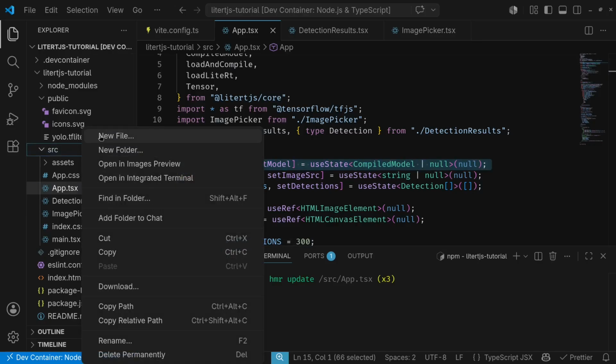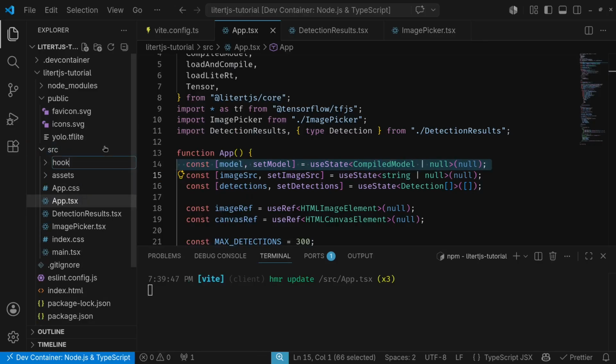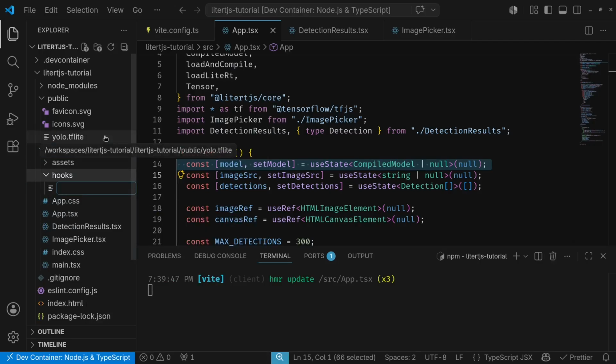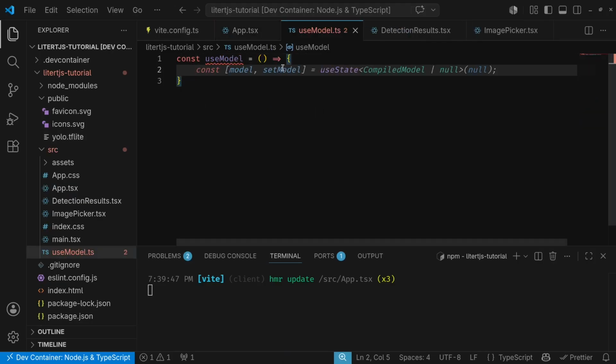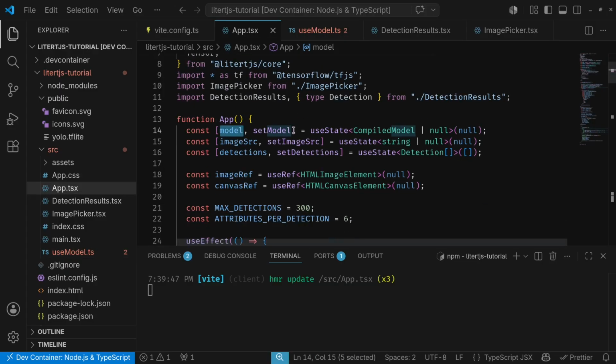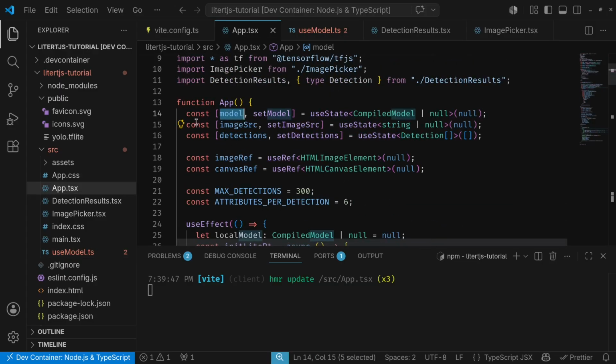So within src, I'm going to create a new folder. Let's call it hooks. And here I'm going to create a file called useModel.ts. So const useModel equals, so useModel is a function. And let's copy all of our code that's related to our model.